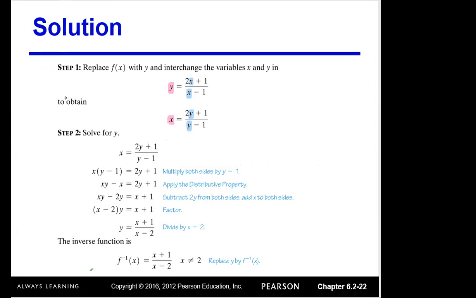And now you have to solve it for y. There is more than one y in this problem. So what they did is they said, okay, let's get rid of this fraction by multiplying both sides by y minus 1. That way this canceled, and they were left with the 2y plus 1. And then over here, they just put the x in front of the parentheses. Then they distributed, they took the x and distributed it and got xy minus x.